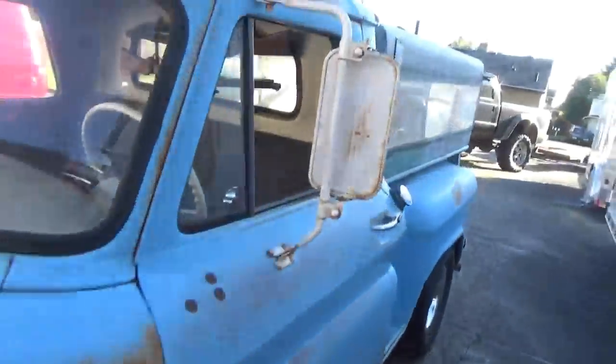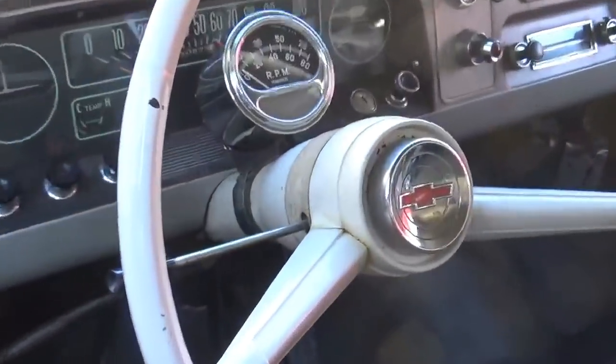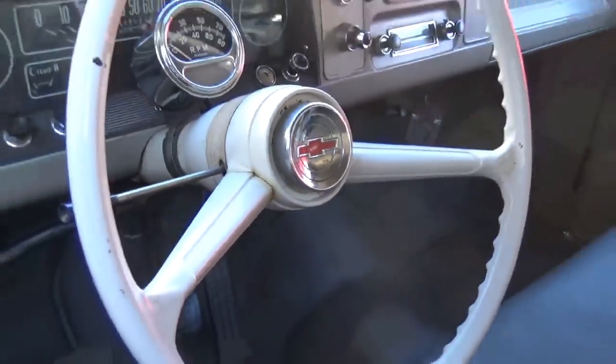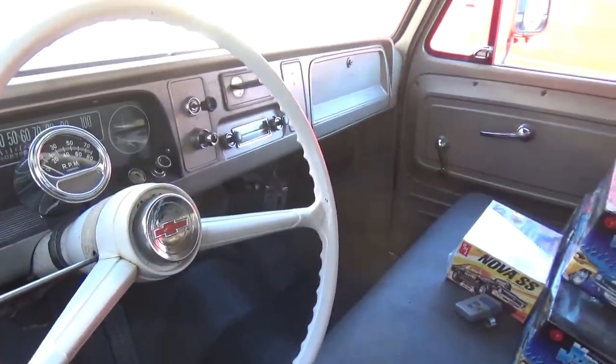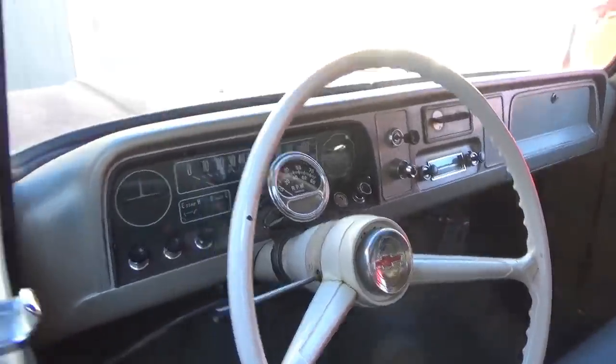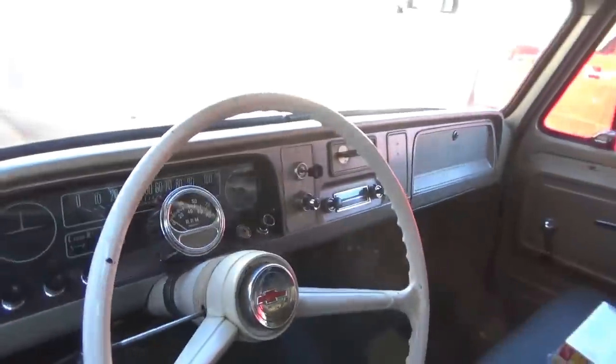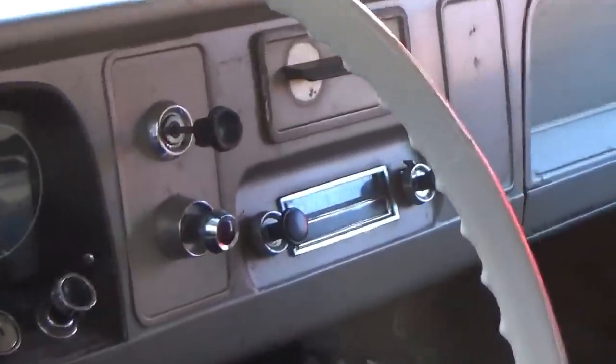What, you got your BB guns in there? Yeah, that's right. Tastefully done on the interior, the old school tack, and that's about it. Original radio. That's cool. That's really nice.